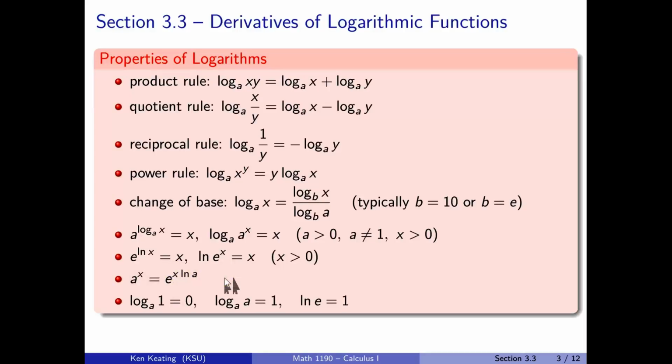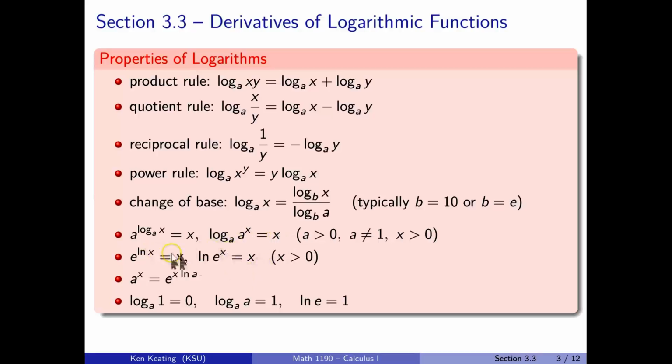All right, the other properties on here, again, they're just going to be some things that will help us simplify expressions. Remember that a function and its inverse, when I compose them, which is what's being done on bullets 6 and 7, I guess, they basically cancel each other out. So if I take log base a of x, and I do a to the log base a of x, I compose those two functions, then I get out just x. And if I do log base a of a to the x, I get out just x. So if it was log base a of a to the 5, the answer would be 5. If I do log base a of 3x minus 9, the answer would be 3x minus 9.